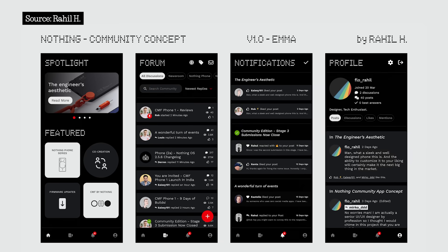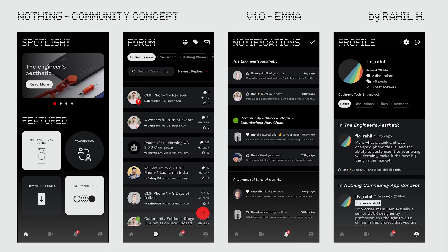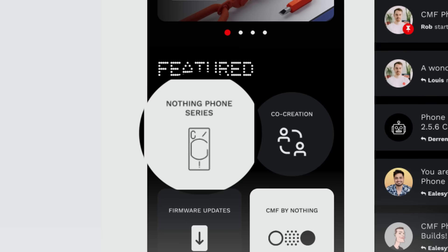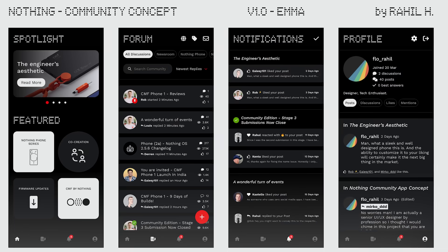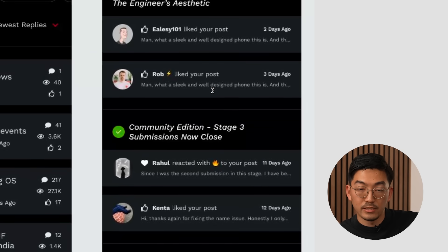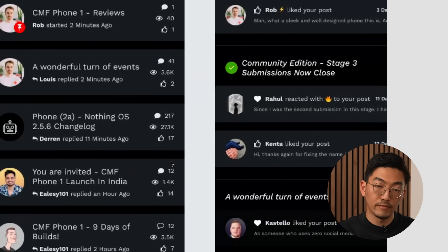Here we've got the Nothing Community app. On first glance it looks a lot like Reddit. I like the featured section because there's a clear separation of those four elements — when you're about to dive into discussions and topics it's nice to land on a page that's calming. It does seem a little cluttered though. Maybe the icons could move to the right as an accent so the names and text can keep their left alignment without being broken up. A clean left edge really helps your eye travel through the content easily.